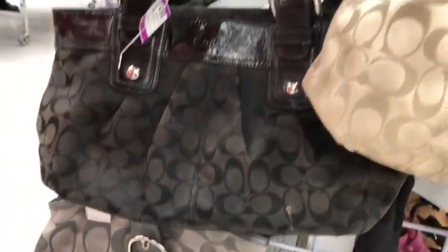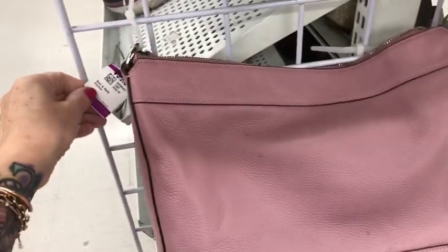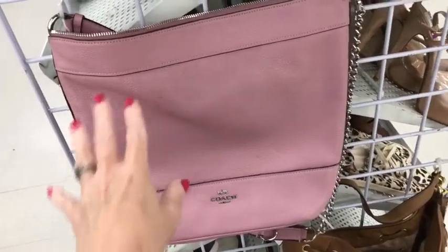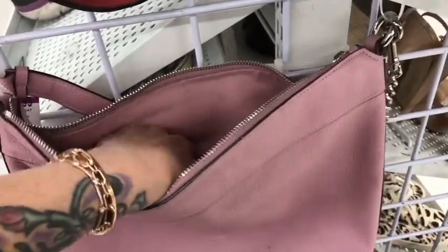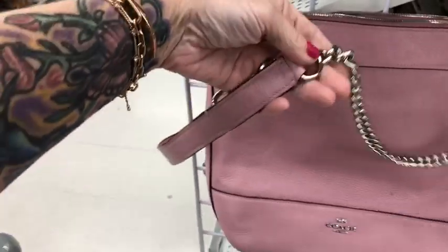They've got that one still here, this one is still here, and this one is still here along with the blue. And then this is my favorite — I love this one. But I'm not paying a hundred bucks. They want a hundred dollars for this and it's got wear on the corners. I just want to make a note that it's not the fault of the people that tag the items. There's a certain manager at the store that makes them raise the prices — he'll tell her to take the price off and make it more expensive. So pretty messed up if you ask me.